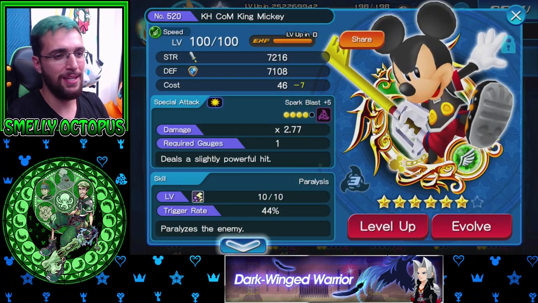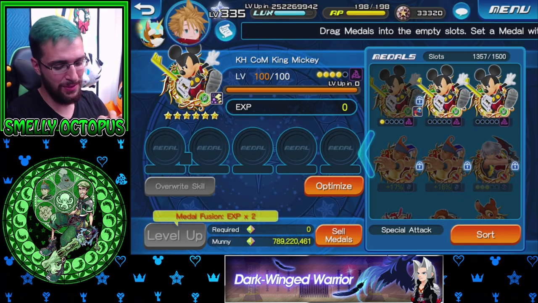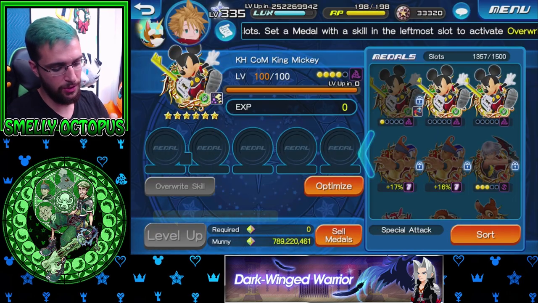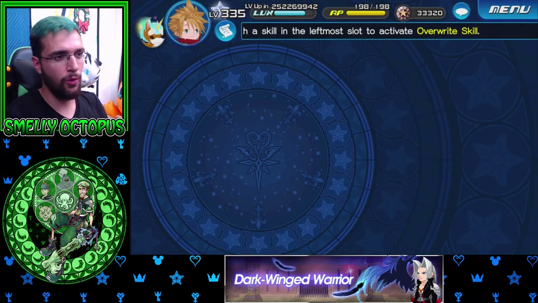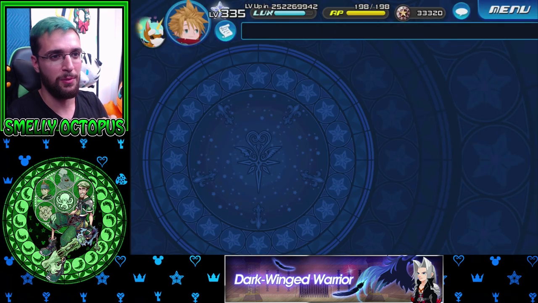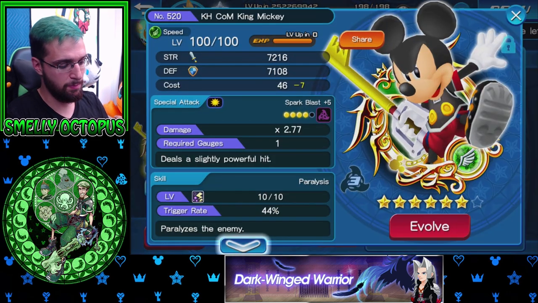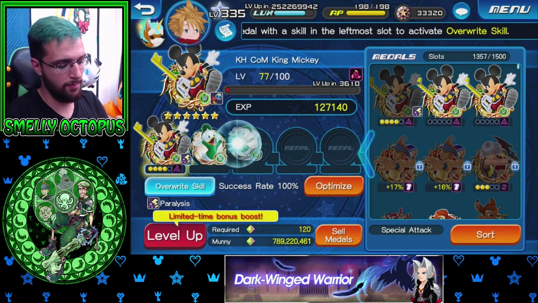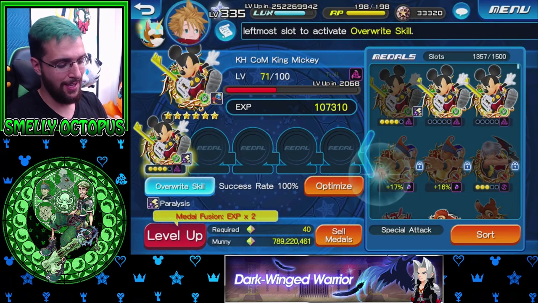Who's up next? Mickey! Chain of Memories Mickey, why are you locked? Why are you locked and why are you not locked? I don't understand. Unlock you. Let's go around. No, that's right. We're gonna do it the other way around. Let's lock you back up. I unlocked you for some reason. Okay. Unless this is boosted. No, this is not boosted. It's got sleep resist. That's garbage. Ignore, ignore, ignore.